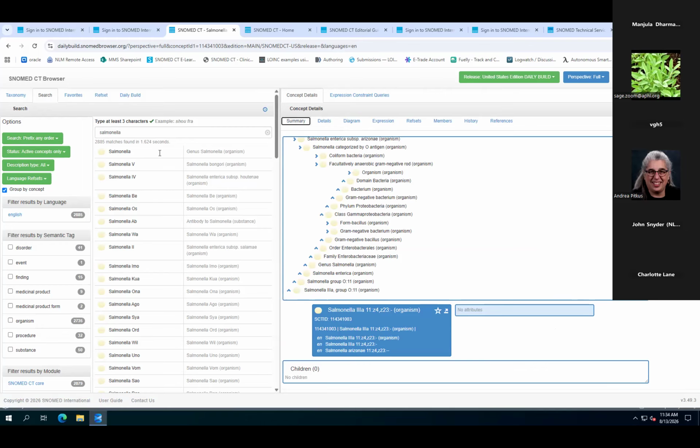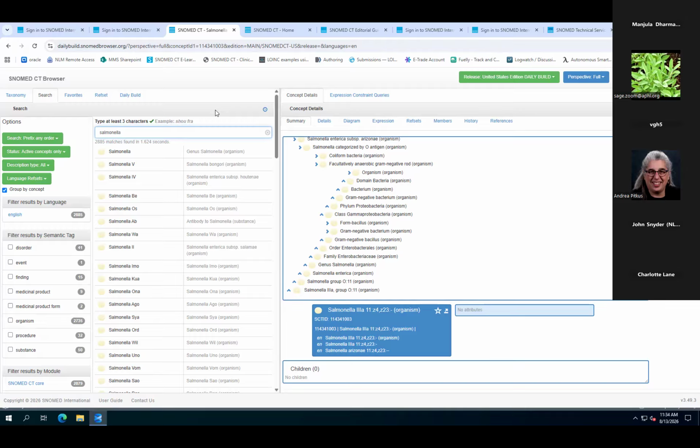Do you guys happen to have any sort of training resources on how to navigate through SNOMED, just in case I feel lost once I get in there? How you're explaining it now seems pretty self-explanatory, but just to have the resource available. Probably the easiest and fastest thing for this project, given the time constraints, is to reach out directly to me and I'll be happy to walk you through whatever you need. That sounds great. Thank you.